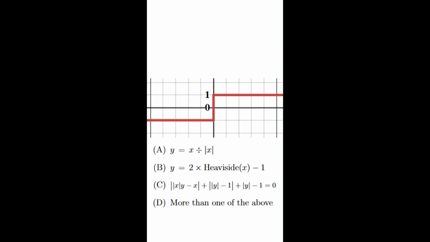The graph of an equation in variables x and y means by definition the set of all points in the xy plane whose coordinates x and y make the equation a true statement. In our case, when x is 0, there are a range of different y values that make our equation a true statement. Therefore, our equation cannot be A or B, and so the answer must be C.